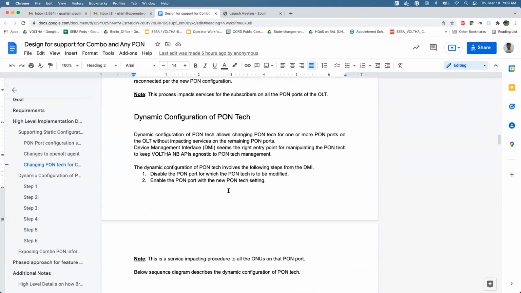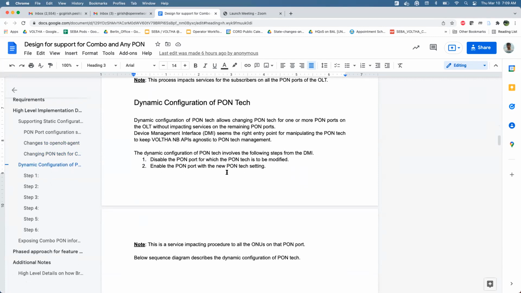Okay. Now the important part for this particular call, dynamic configuration of PON tech. So briefly speaking, how it's implemented on the Broadcom Aspen chip, and I know ADTRAN does something similar, is for implementing combo PON tech, the Aspen chip has 16 PON ports on the MAC device.